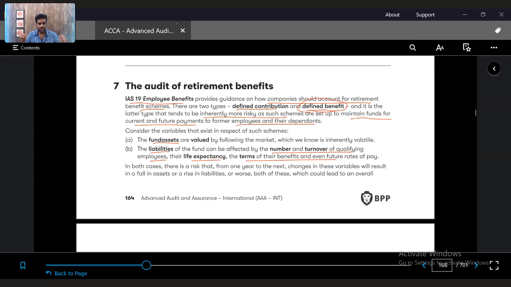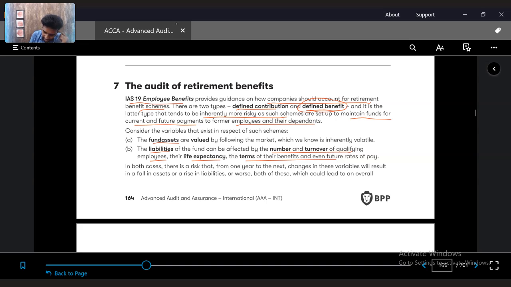So similarly, the employer also will invest, they'll keep contributing to an investment, and that investment will grow, which will get benefit or profit, and that will grow. And using that fund asset, they will give it to the employees.